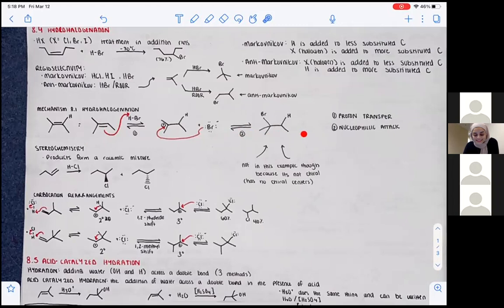Sorry, should we know more of the end product instead of the mechanism? Is that what you mean? Okay. Definitely know what the end product is going to look like with the reagents. And Brittany made a super nice sheet for you guys, and somebody shared it in office hours.